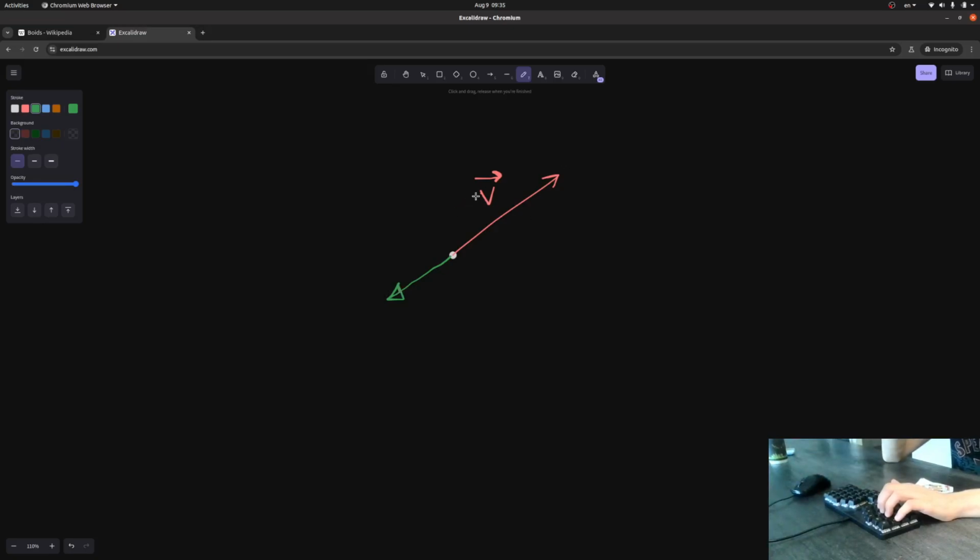So we are kind of damping the velocity, and the final velocity will be decreased by some amount of damping force. This is velocity after damping. How can we implement this?